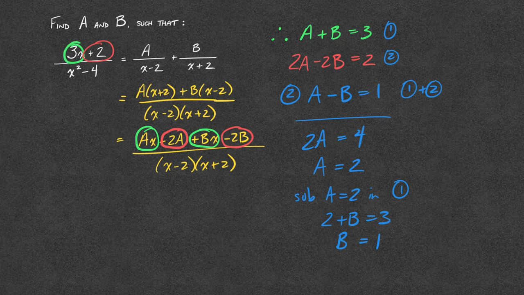So, the question asks you to find A and B, and I just found A and B. You make sure that you give me that solution. I'm going to come around to the left. As a point of intersection, my A value is 2, my B value is 1, and you are good. So, take a peek at problems like that. If you need to come up with a numerator for those fractions, try using inspection after we've simplified. I think it's a great way to solve. Okay? Best of luck with all your practice.